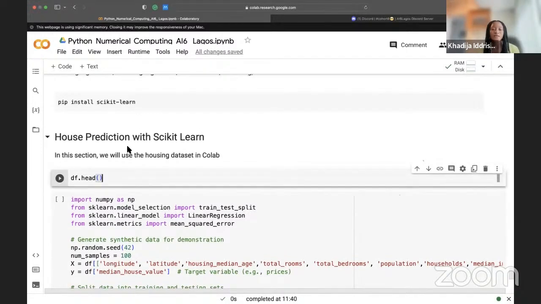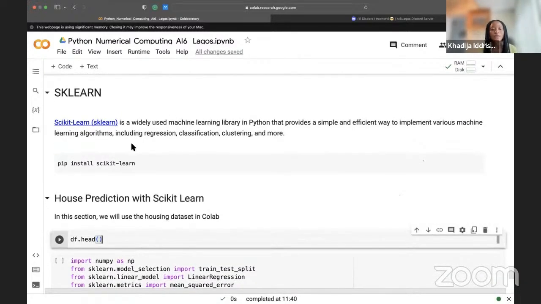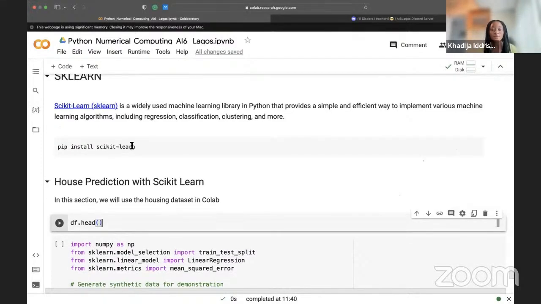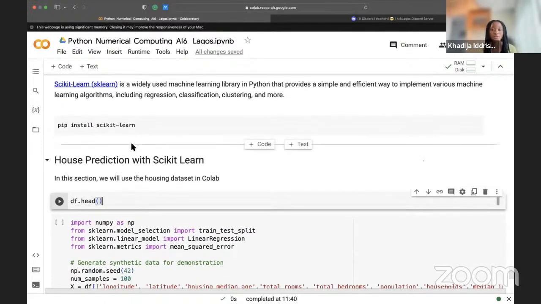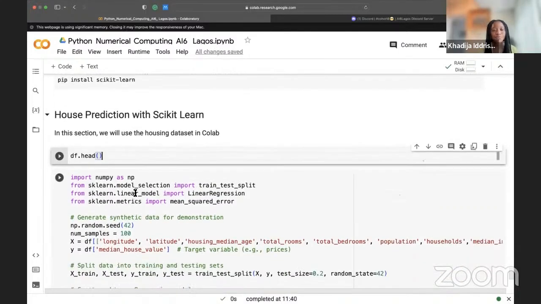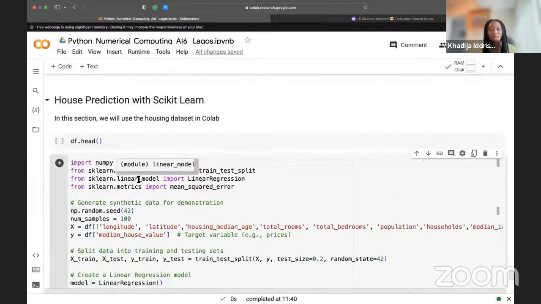So sklearn is the library that we usually use for machine learning. We can use it for regression, classification, anything you can think about. Today I'm not going to go into the details of sklearn, but I'm just trying to use it to demonstrate house price prediction, so that you can get a general idea of what this particular library is and what you can use it to do. Sklearn has several different functions, like pandas and other libraries.